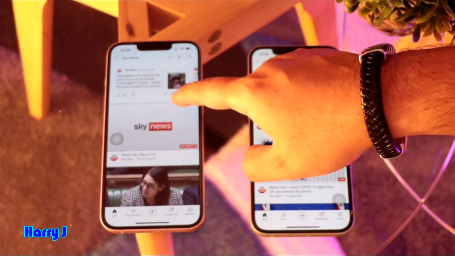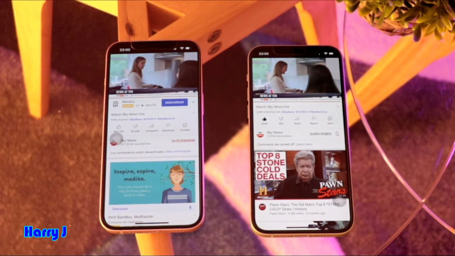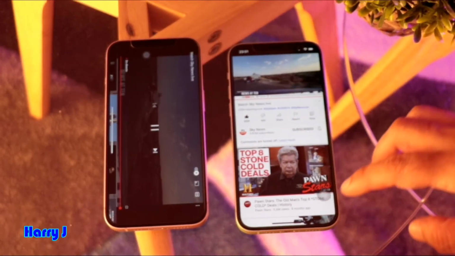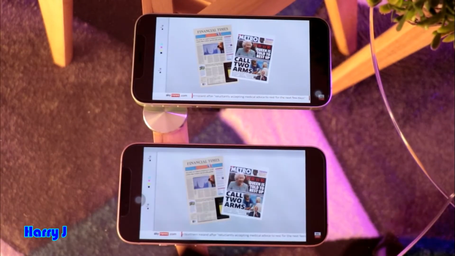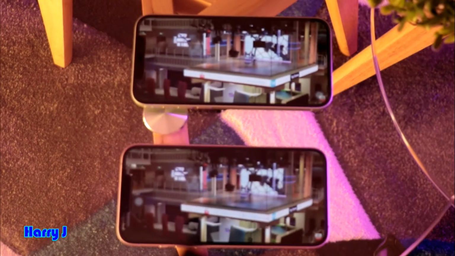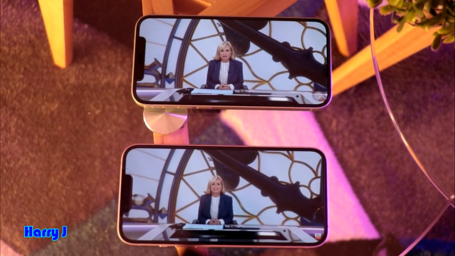Okay, this is Sky News. I will put the live version. Here we go, both of them. I will put full screen. So you can see both of the displays directly. Let me make them full. You see the full screen. You can see the color, temperature of the skin and all that.